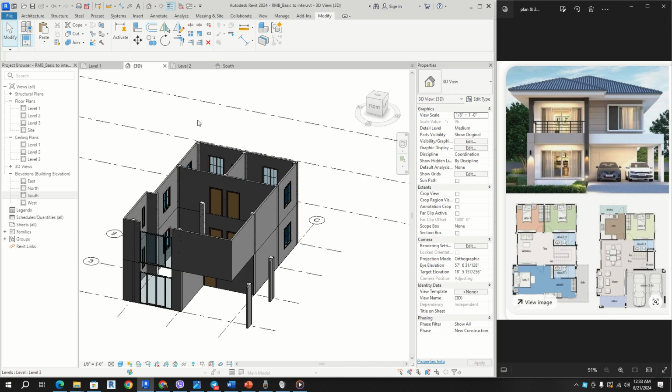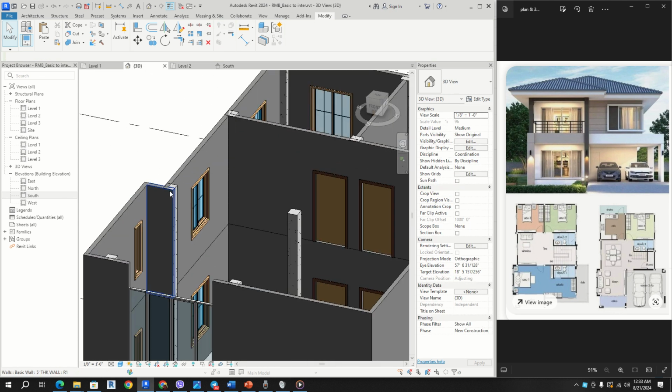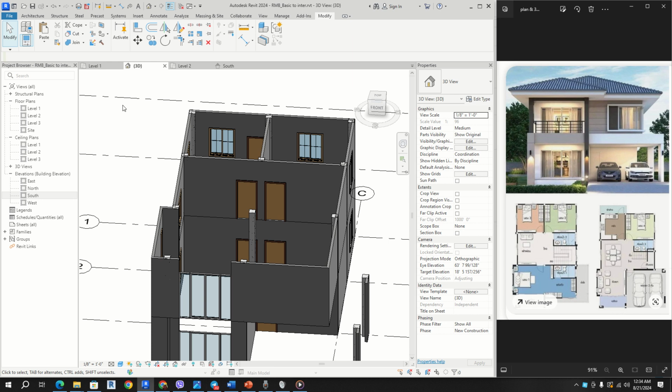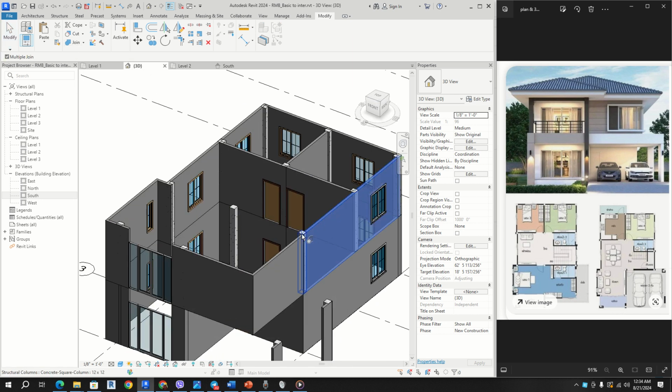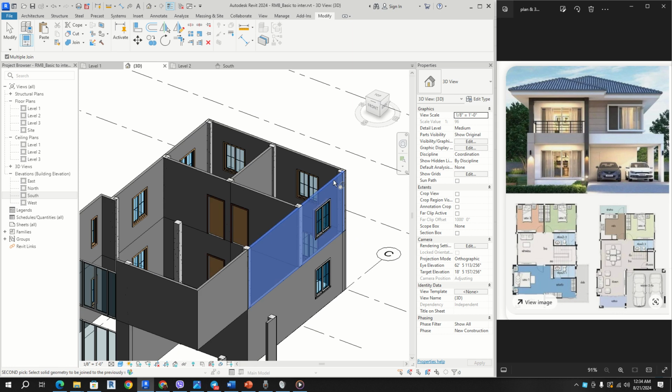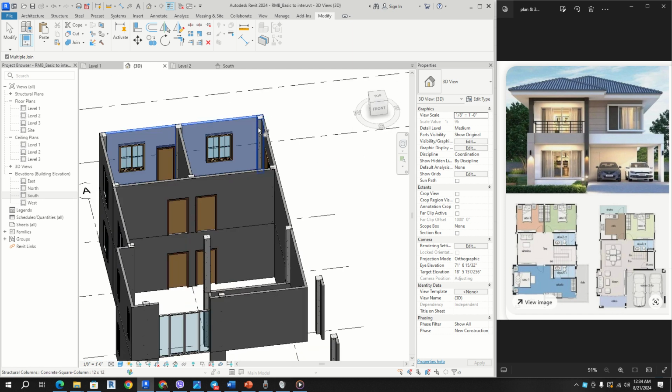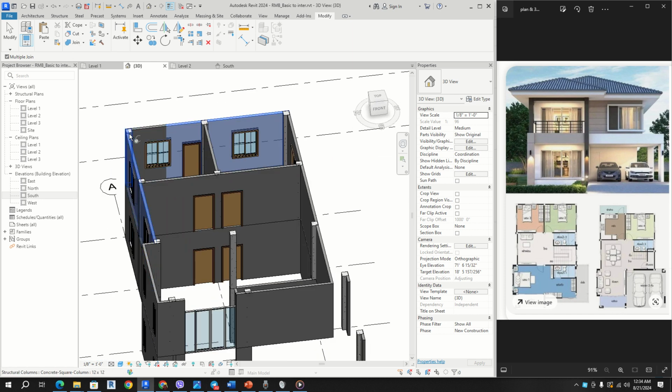Let me just check. Alright, seems alright, but now they are in union. So we have to go to this join, check the multiple join, and then do that. Join the column with the wall, so there will be no union. Join the columns and the walls.